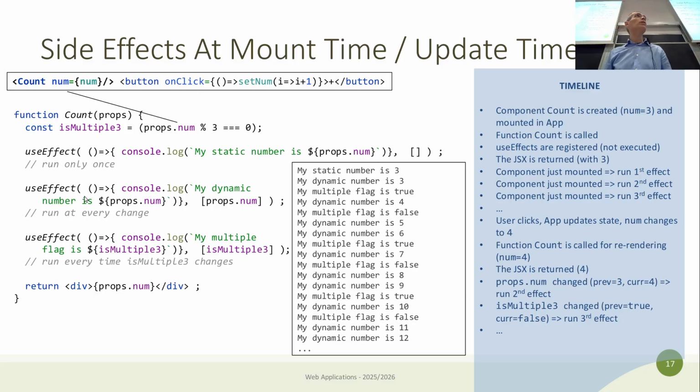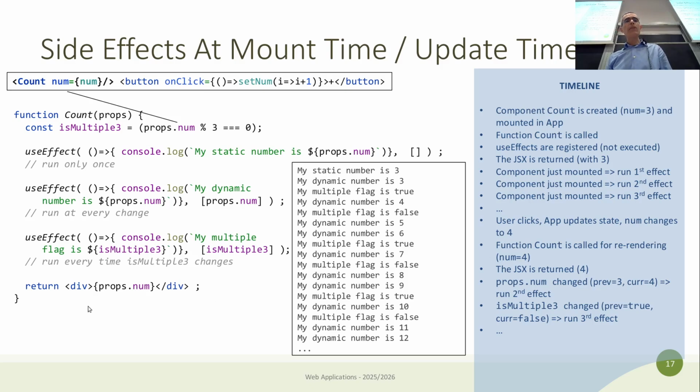At every render, useEffect is called, but then React saves the reference to the function and the list of dependencies. So all three useEffects are registered, not executed. And then the JSX is returned, and we have a number 3 here, as we would expect.